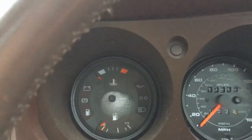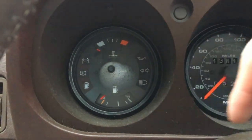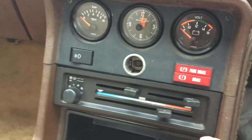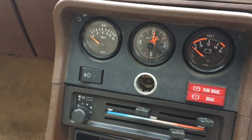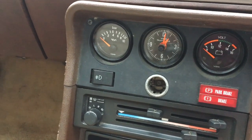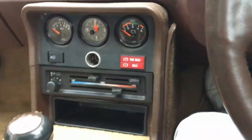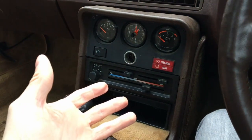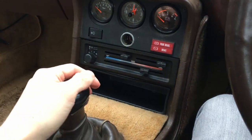You have the most haphazardly placed lights for your handbrake and your brake fluid warning ever. I'm sure some space would have been able to be found in here, or maybe at the top of the tachometer, but no, they decided to place two big red lights there, so you never forget that your handbrake is on or your brake fluid is low. And no radio in here, but then again, I suppose you want to hear the engine, but then again, it's only a 4-cylinder, so I don't know.